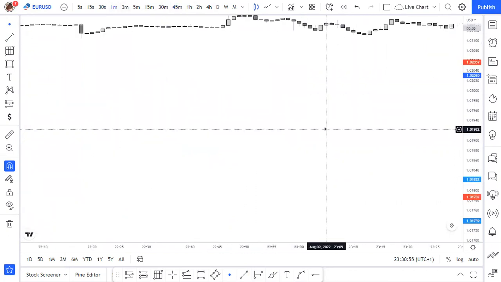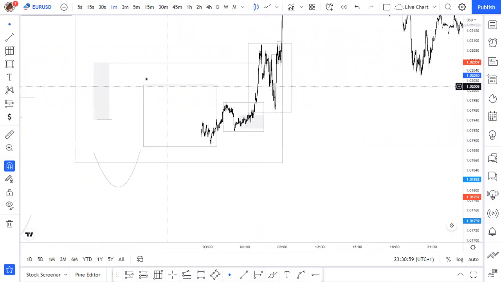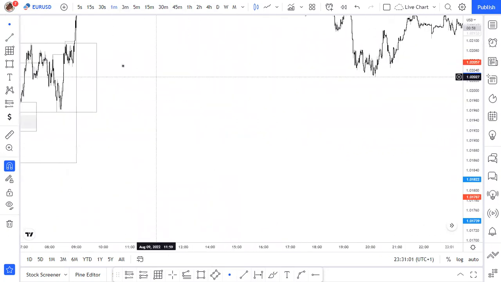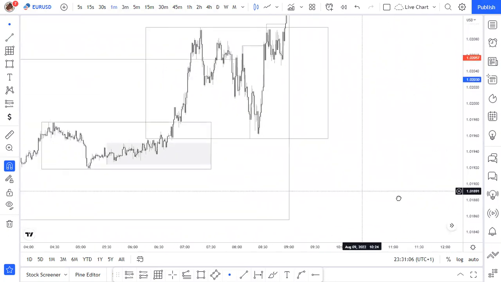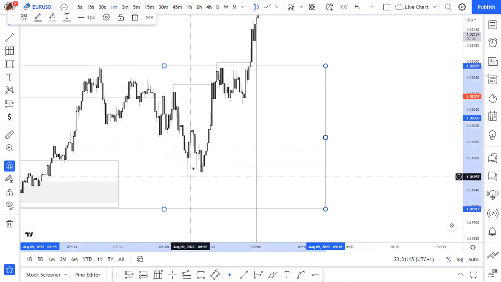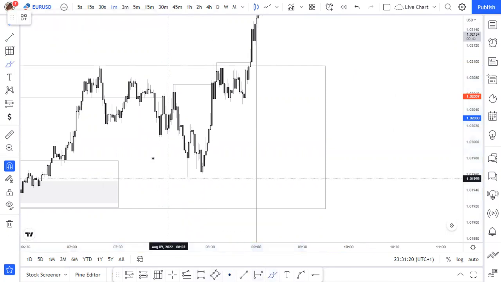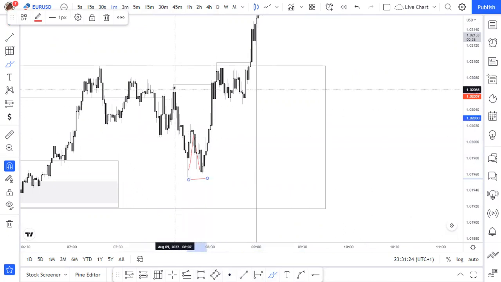So back to the 1 minute. When price pulled back into the zone after we had this reconstruction, I was looking at this as my high, because this particular low wasn't taken after this pullback. So after we got this pullback, this low was not taken, so I was looking at this as my high.